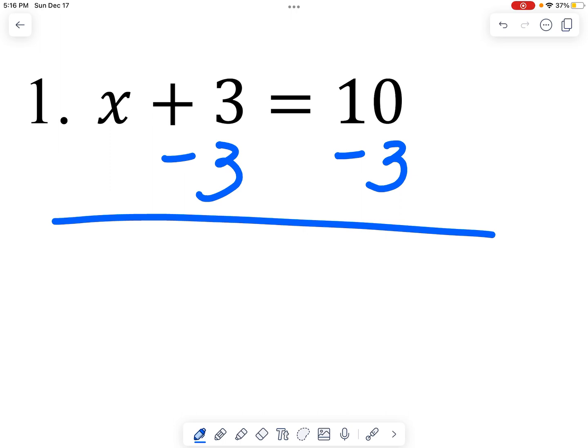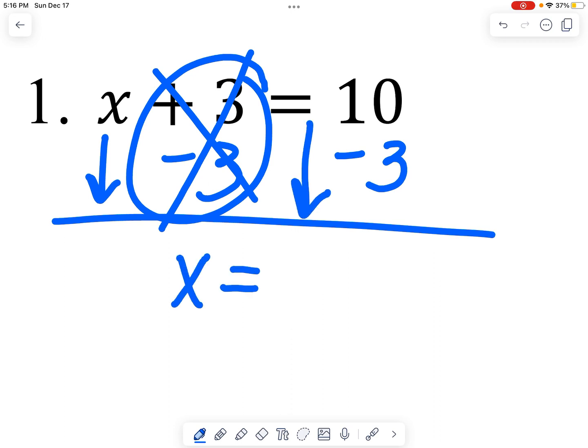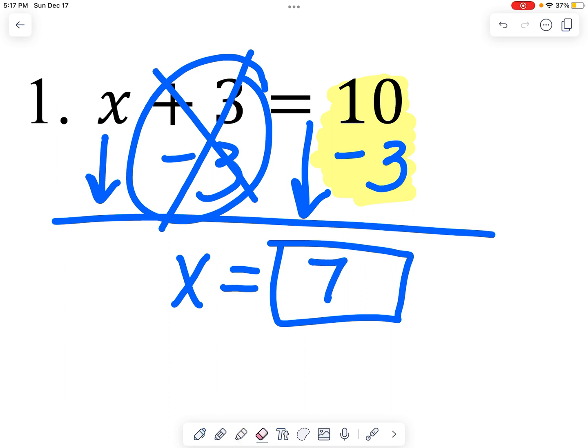Okay. Now we know that we have opposites, so opposites are going to cancel out. We're going to bring down our 2 things, which is always the x and the equal sign. And then we need an answer. So where's this answer coming from? Well, we still have this left over here, the 10 minus 3. And 10 minus 3 is 7.